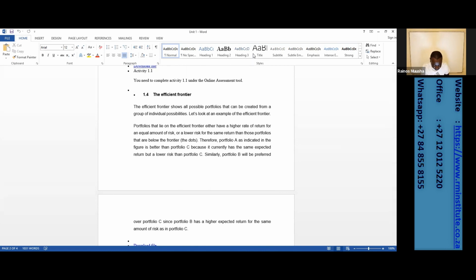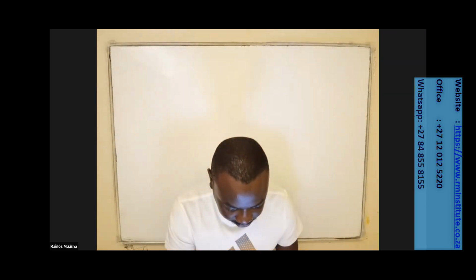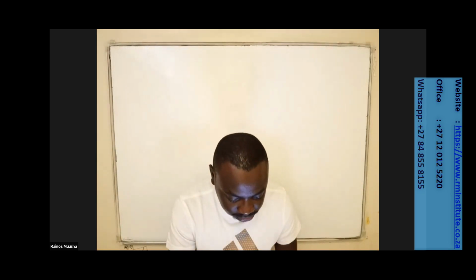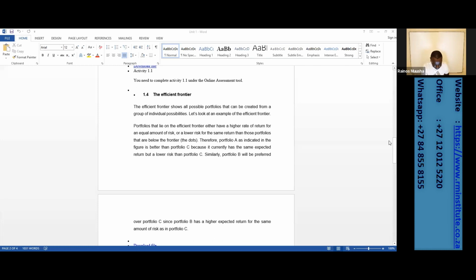And when you look at the efficient frontier, they are giving us this as the efficient frontier, right? So the efficient frontier basically gives us this list of portfolios where you are able to maximize the return for a given level of risk, and where you are able to minimize the risk for a given level of return as well. But I'll discuss the efficient frontier in more detail when we go to the textbook, so you don't have to worry much about it. We're going to be discussing it when I show you the example of how they approached it in the textbook as well.